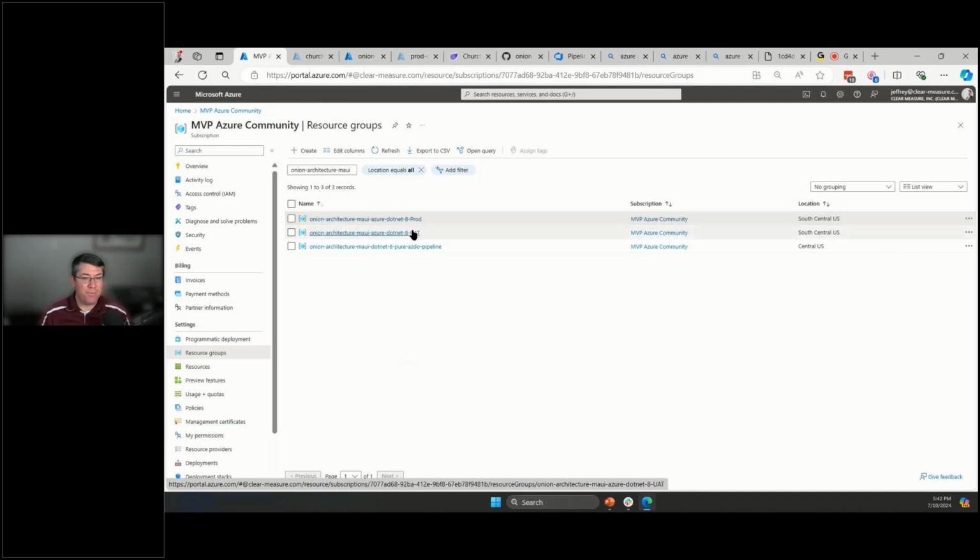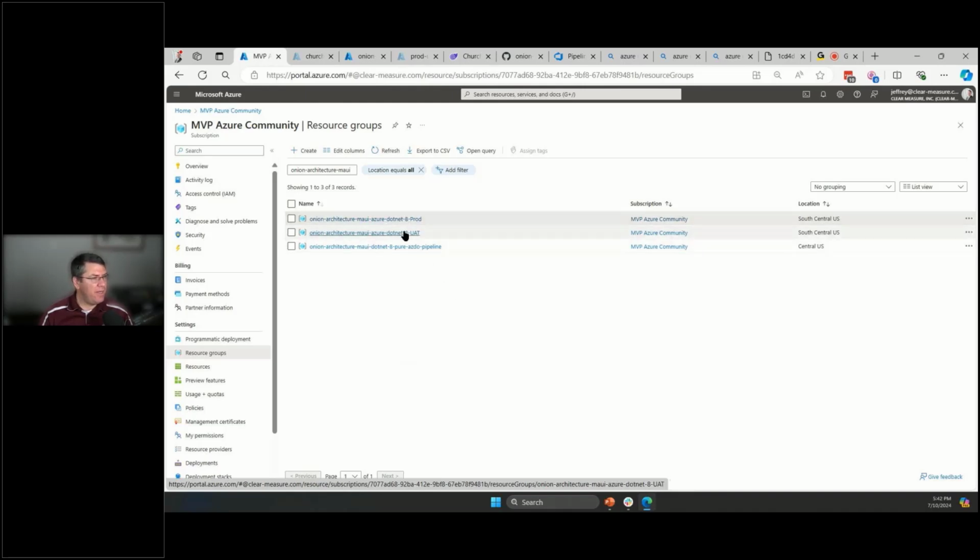And by the way, you're probably wondering, well, where's the resource group for the TDD environment? Well, because we have a fully automated DevOps environment, we create it, we use it, we run our full system tests, and then we destroy the TDD resource group. So we're not getting billed for it. That's why it's not there.